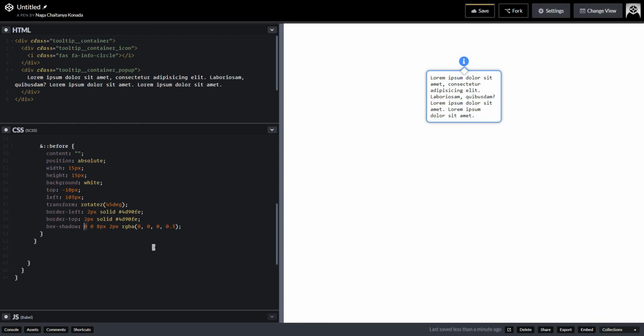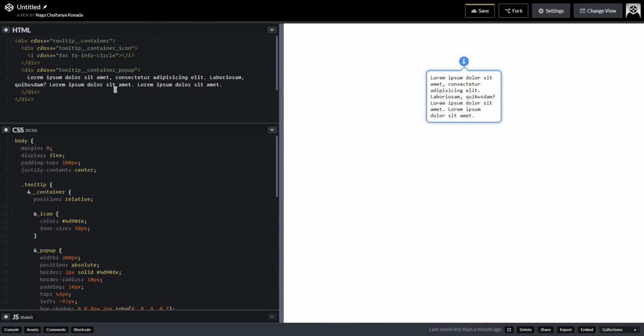So let's bring in the left side and the top side. With negative numbers, that reduces a little bit. And then let's decrease the blur. Okay, let's give it 3. Okay, 2, 1. I can still see a little bit, so let's give 2. Okay, so that looks fine as of now. Well, that's about it for the CSS and HTML.